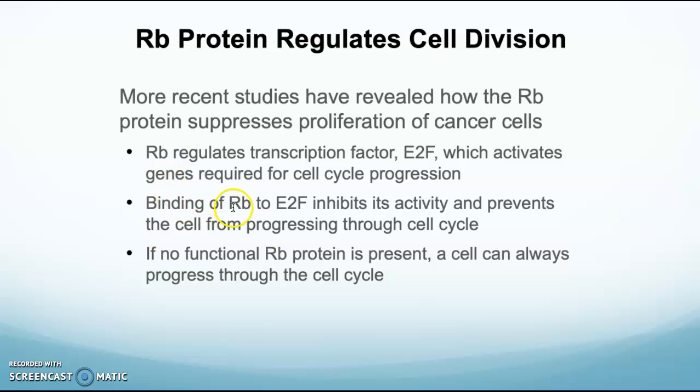What RB can do is it can bind to E2F, and when it does that, it inhibits its activity. And if it's inhibited, it means that cell division cannot go through. So this is kind of a check on the system. If it deems that it's being transcribed too much, we have too much E2F, and we have lots and lots of cell division, then RB binds it and it slows that down. However, if we have a mutation that takes out this tumor suppressing gene, RB, then there are no brakes to pull, no way to stop it. E2F is free to continually tell the cell to go through cell division.